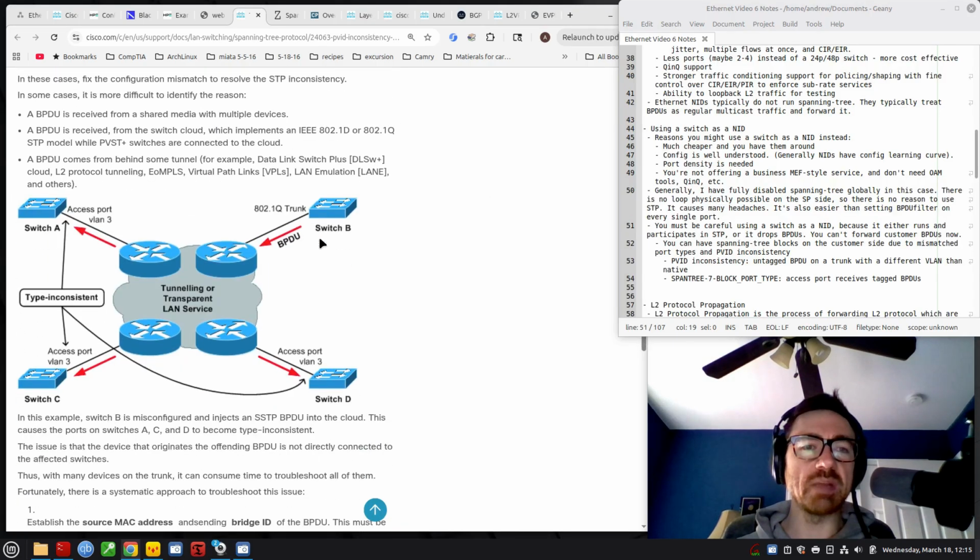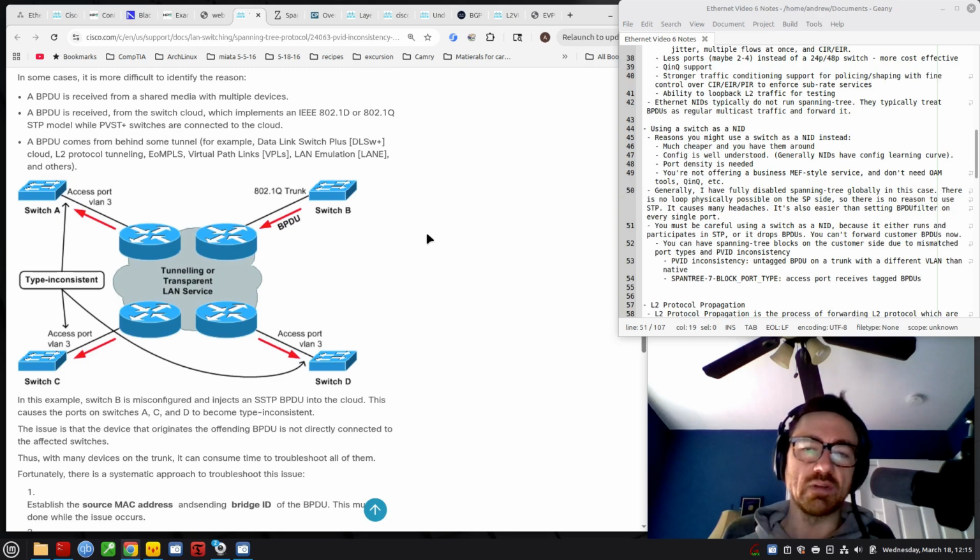So this is all to explain that when you're using a Cisco switch as a NID, you have to be careful that you're not running into this situation, because this can happen if the Cisco switch is configured for, let's say you're using VLAN 100 for the customer for the service, but maybe you have a policy to do trunks on everything. You do switchport mode trunk, switchport trunk allowed VLAN 100, and switchport trunk native VLAN 100. Well, the other side could be doing switchport access VLAN 100 or something.